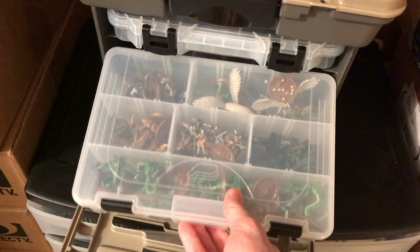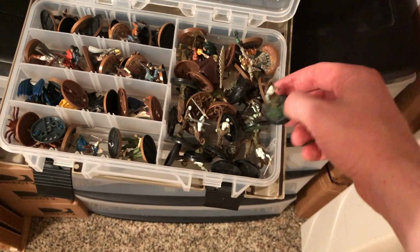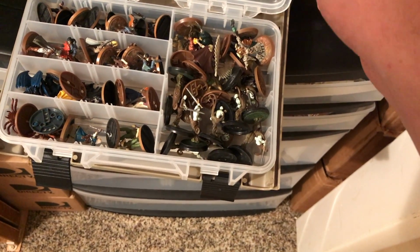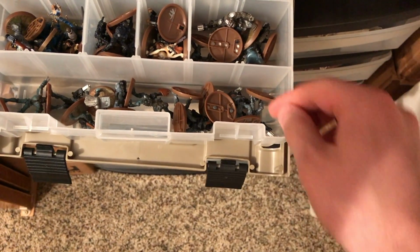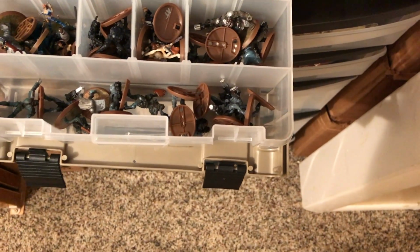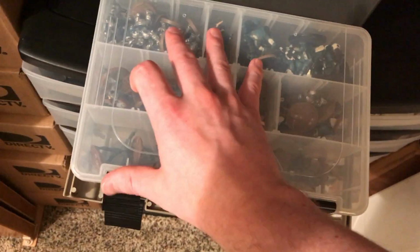holders. This is my whole Ular faction here and here as well. I've got a bunch of C3V figures in here. I just got 6 squads of these Earth Elemental guys. Can't quite remember what they are. They're a C3V unit. Miniature Market had them on sale recently, so I just grabbed a bunch of them. And then down here, I've got my Vidar faction. Vidar faction is still kind of weak. I've only got 1 squad of Gladiatrons and 2 squads of Blastatrons, but I just made a deal with a guy, so I'm actually going to get 2 more squads of Gladiatrons to help fill out my Vidar faction. 4 squads of Warforged, C3V gorillas here as well. But yeah, so there's Vidar faction.